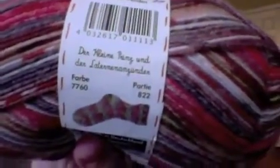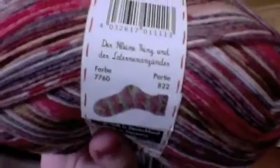It's 100 grams, but this is a ton of yarn. I'm trying to remember if it says, oh, this colorway, just in case you want to order it, is 7760. Farbe, I don't know. But it's 7760. And I don't see how much yardage is in here. Oh, 425 meters.